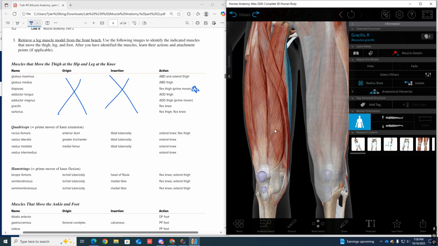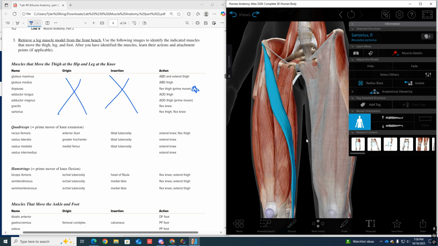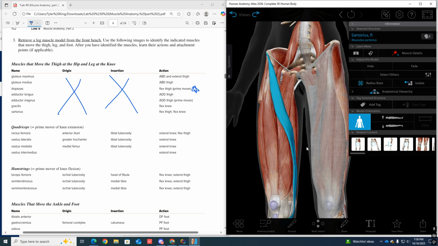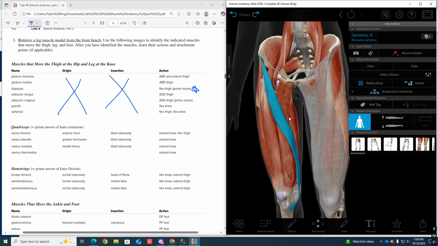We don't need to know the origin and insertions of either of these muscles up here for the hip and the leg. The last one here is called the sartorius, and this is the longest muscle in the body. Sartorius means the tailor's muscle because this is how tailors would work. They would flex their thigh, so flexion forward, and they would flex their knee. A function not listed here is external rotation of the hip, or abduction of the hip too. So two hidden actions, but the main two actions we want you to know are flexing the thigh and flexing the knee. The tailor's muscle, the longest muscle in the body.